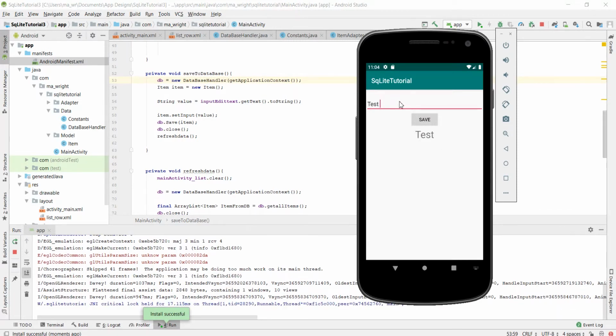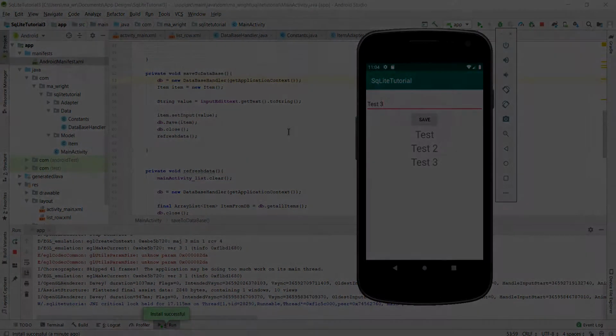So on to test 2, test 3. Okay, so we're getting our data saved to our database and populating our ListView. The next thing we want to do is add our delete button. I'm going to have the individual row pressed, and when it's pressed, a delete button will show up over here, which we can then press to do the deleting.